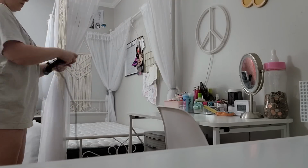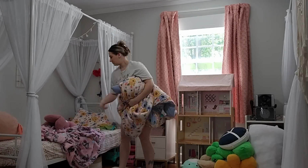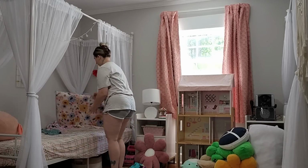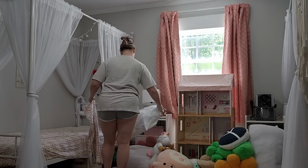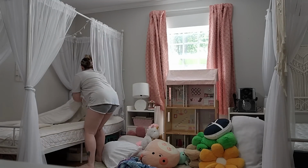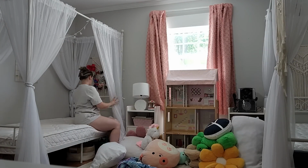So I went ahead and changed out my girls' curtains. There was one panel of white ruffle curtains in here that I got from Target. They are the Pillow Fort brand, and so are these coral ones. I love Pillow Fort brand from Target. It's such good quality, and they have the cutest line, the cutest things. If y'all have never shopped the Pillow Fort line from Target, I love how versatile it is. Basically, the decor can all go together. You can mix and match, and I absolutely love that.